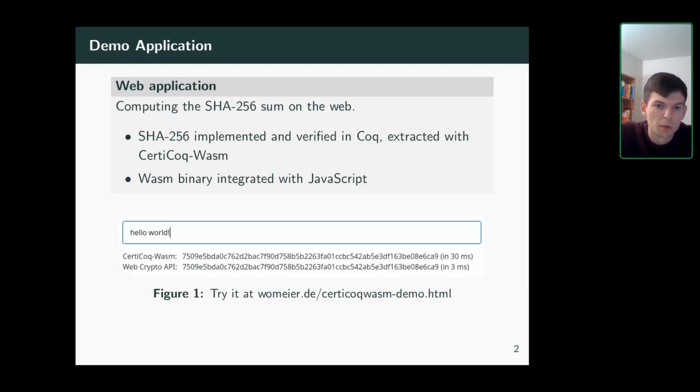Then we wrote a little bit of JavaScript to build this little user interface around it. You can input a string, and our CertiCoq-Wasm tool produces the same result as the standard browser API.